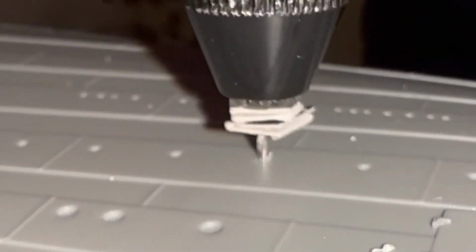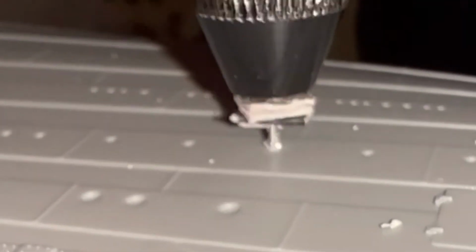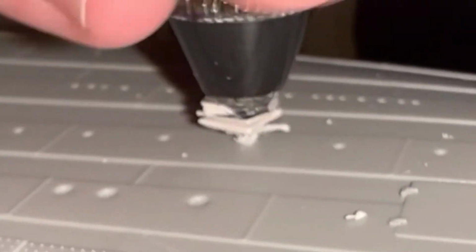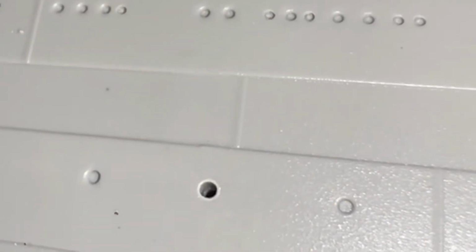I started by drilling all the portholes with a 1.1mm drill bit. That's because the smallest porthole of the ship is 1.1mm. You'll also notice that I've got a piece of cardboard just over the end of the drill, so that if I slip, the cardboard takes the brunt of any popping through.